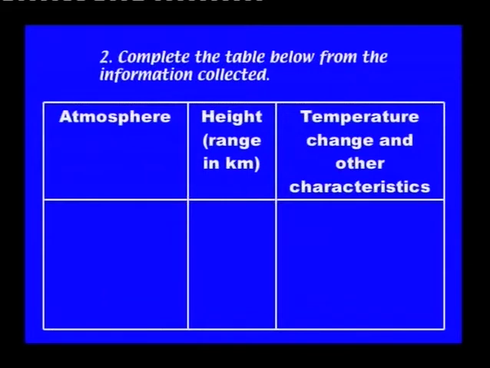That's the second column. In the third column, you are going to make a list of the different features and characteristics of each of those 3 zones of the atmosphere. So what I'd like you to do now is make note of the table in your exercise book, and then I'm going to ask you to move into pairs, or threes or fours, for your discussion. I'm going to give you time for discussions, and later we're going to get you to report back, listing the different characteristics and features of the different layers of the atmosphere. Okay, make note of the table first, and then we'll move on to our discussion.